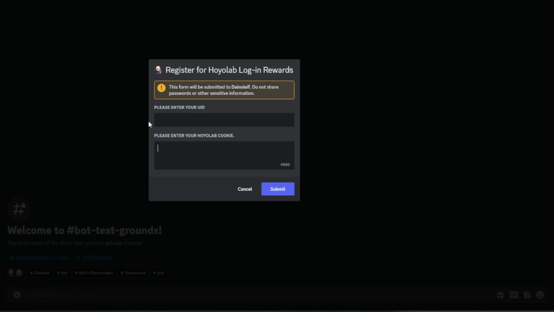And in the second field here, as you can see, you enter your HoYoLab cookie. I think that's also very self-explanatory, as it says right here. Why? With the cookie, the bot will be able to access your HoYoLab account. And then from the HoYoLab account, you can get all the data, and then the images can be generated or these reminders can be set up. That's why it's required.